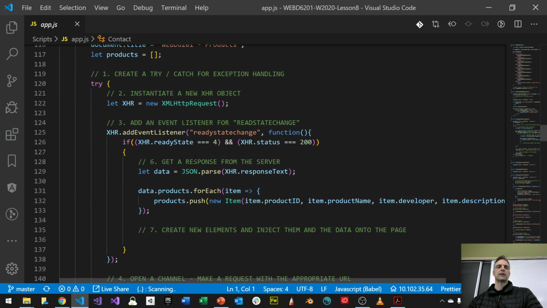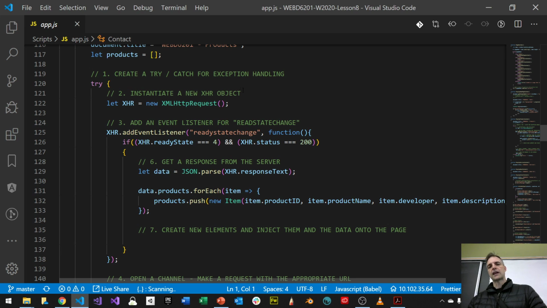And I put some steps in here for how to use Ajax. The first step is we create a try-catch. The try-catch block is for anytime you do file handling at all, like loading an image from your operating system or accessing files, especially with Ajax. You want to wrap it in a try-catch. This is true even for non-JavaScript stuff. If you're doing things with C# or C++, you wrap it in a try-catch. Any kind of file handling or I/O. Why? Because there's no guarantee that you're not going to get null back, something bad. Maybe you're disconnecting, or maybe you won't connect properly. So that's the first thing we do. We wrap it in a try-catch.